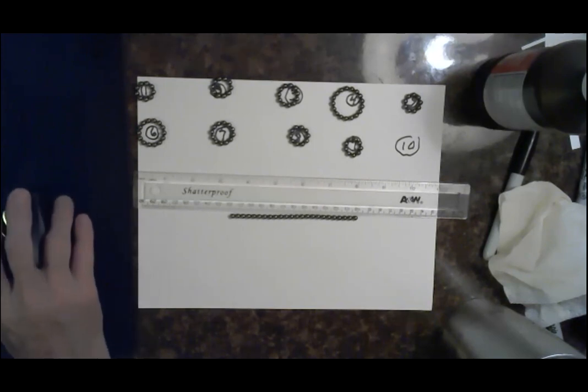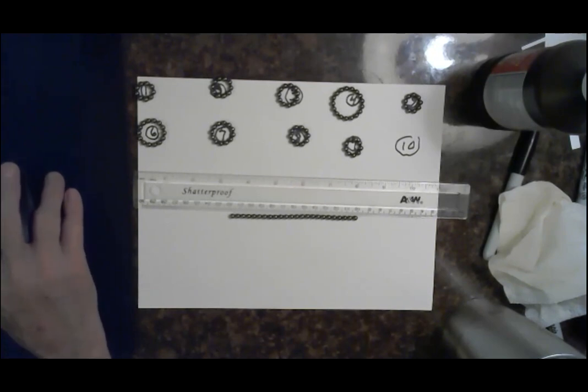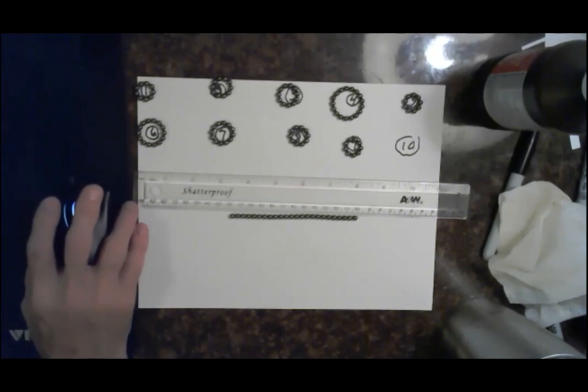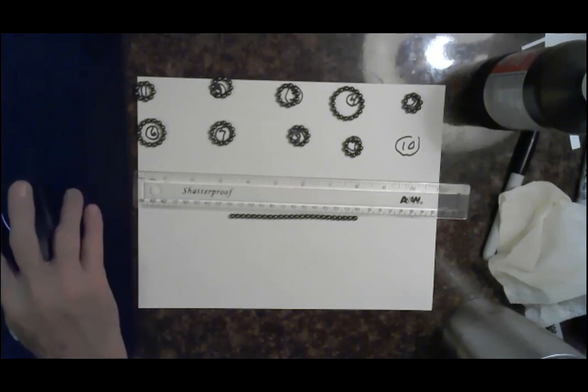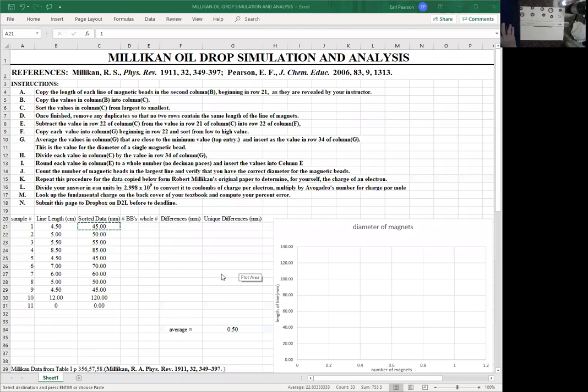Okay, so now what I want to do is take each one of these values and sort this. So I'm going to sort the data that I have at this point. So I go up to the data. Oh, I'm sorry. I should have been sharing this all with you. Okay, so let's get back up there.